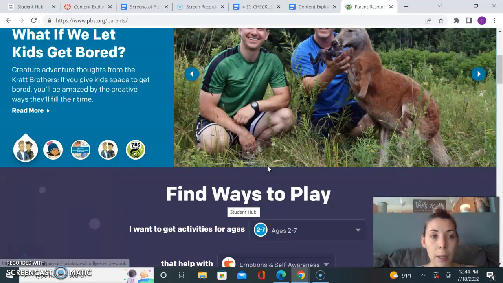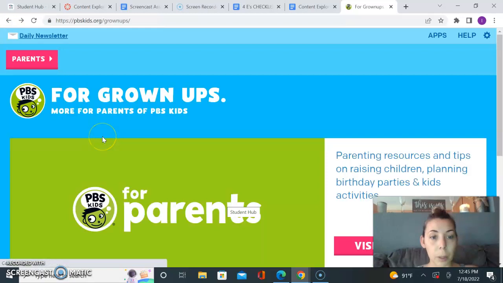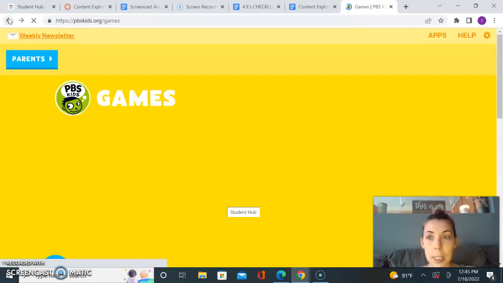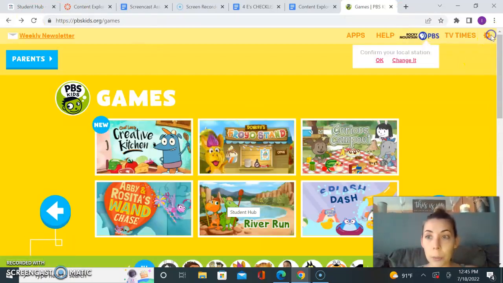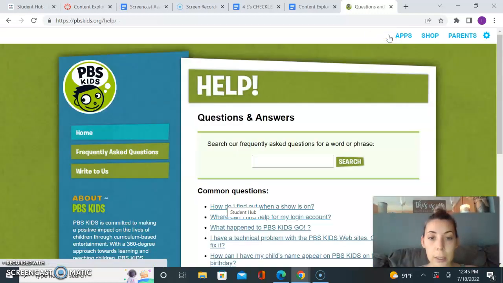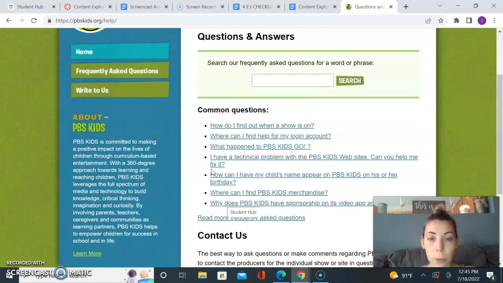So if we go back up to the left-hand side, and go back, and we're going to go back one more time. They also have daily newsletters where you can read, or have mom and dad help you read. If you have any questions, on the right-hand side there is a help button that you can press. And you can ask any question, or if you see a question that you already want to ask, it's there.